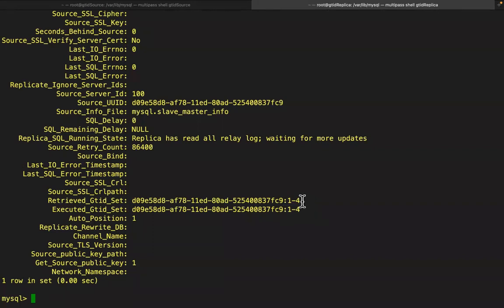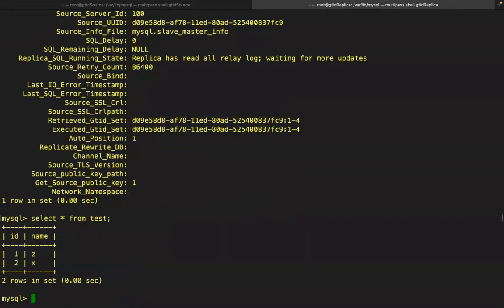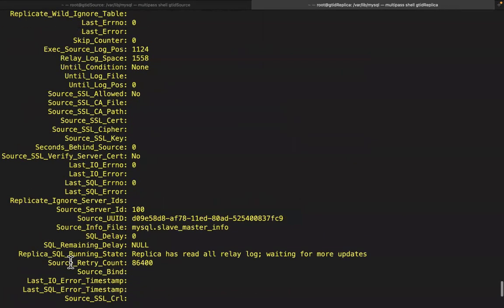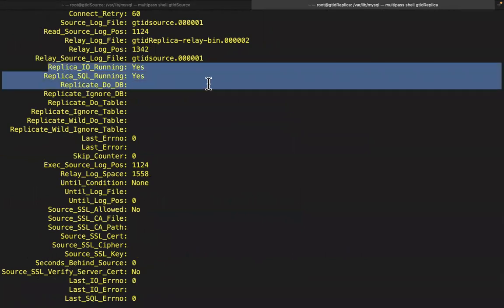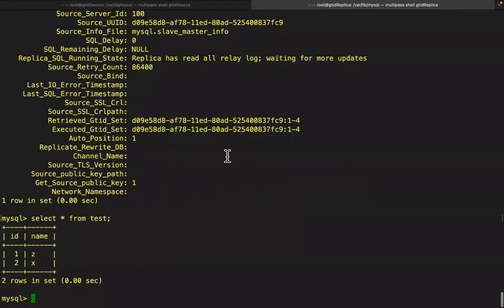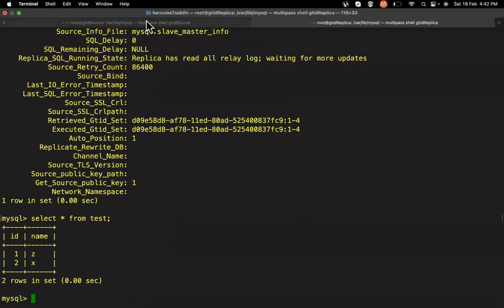That fourth transaction is now executed, and retrieved is also 1 to 4. And I'm checking the table record. We can see the second value now. And my IO thread and SQL thread are both running. So hopefully this helps to understand.